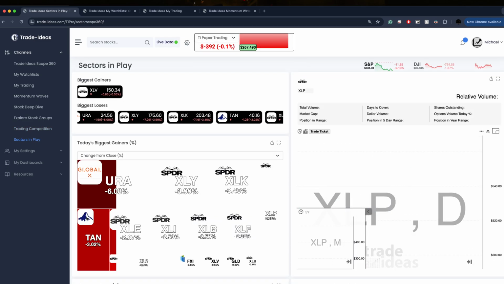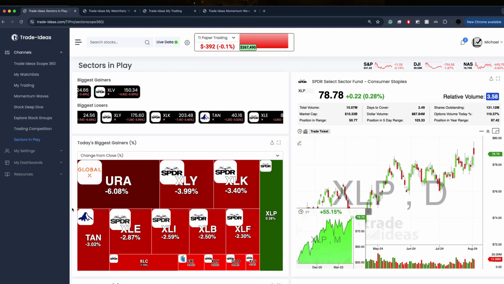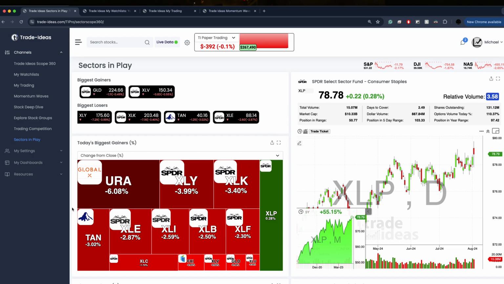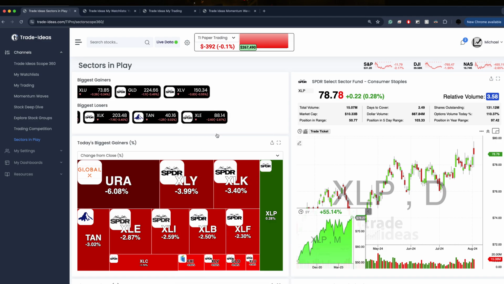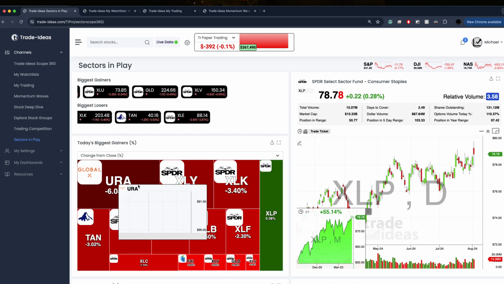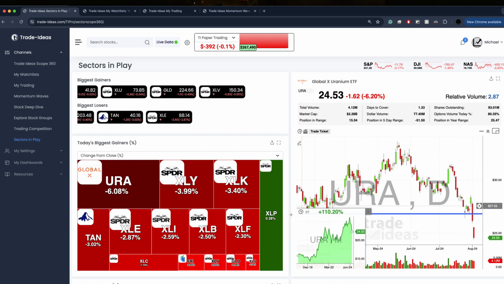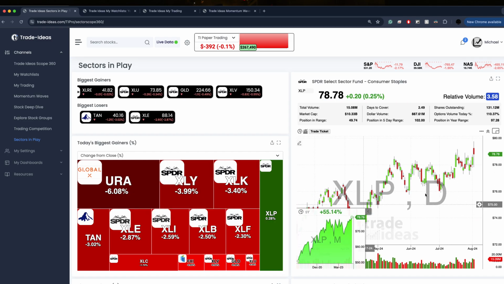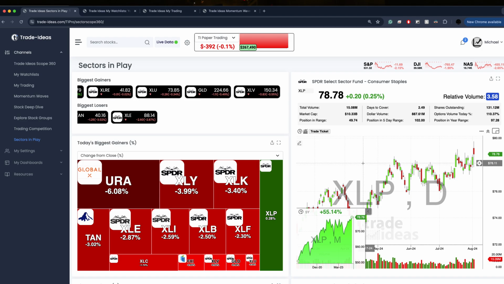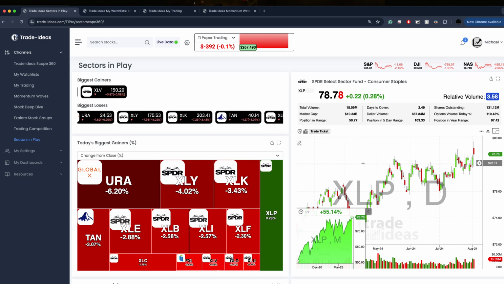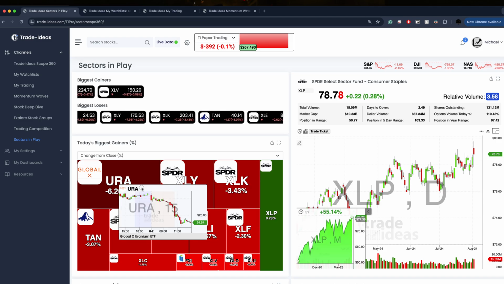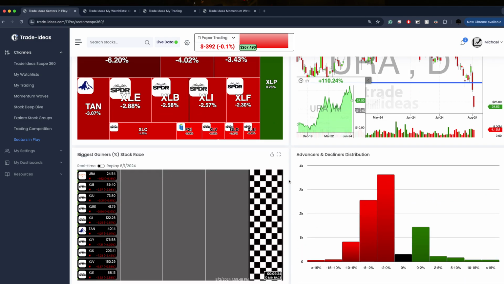Last but not least, we have sectors in play. So this is for someone who is maybe not as interested in individual names that are moving, but you want a wide breadth of knowledge of what's going on in the market. There's another tab that I leave open all the time because I can quickly look over and say, well, uranium's having a bad day, whereas consumer staples is doing well. So while I'm doing my trading and my scanning, if I notice something from the consumer staples sector, that's going to be a little bit more interesting. If I see something from the uranium side of things, I know that sector is having a bad day and I may need to do a little bit more analysis on that.